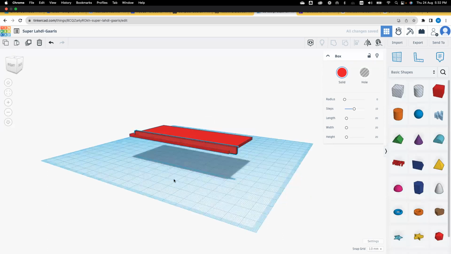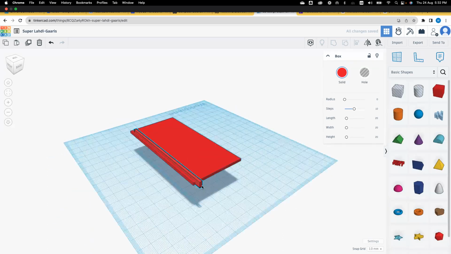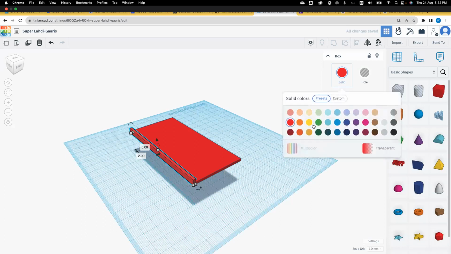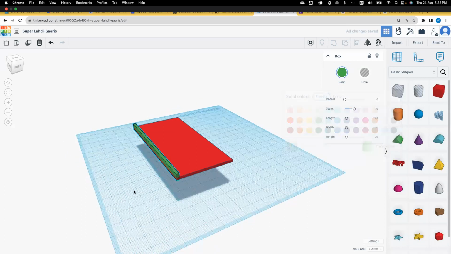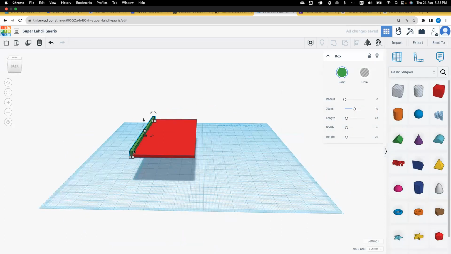Okay. You can see that it's done. Of course, I can align it. I will change the color in order just to see it clear. I will duplicate. I will duplicate again, and then turn it 90 degrees for the other sides.